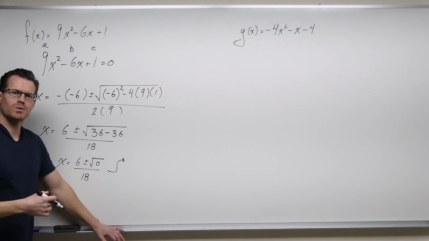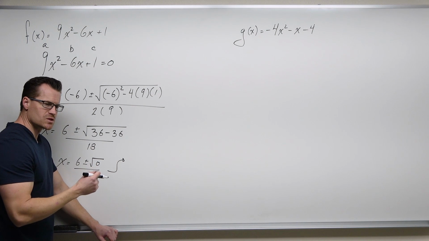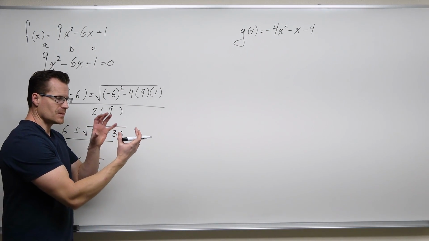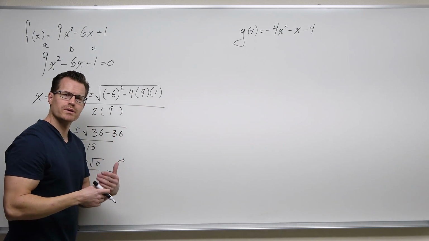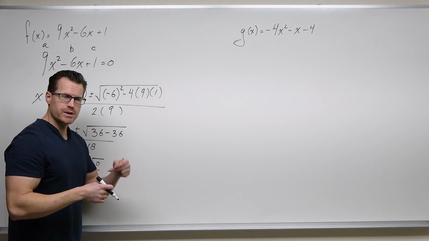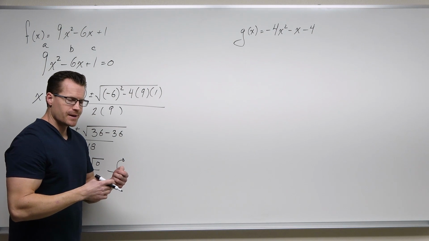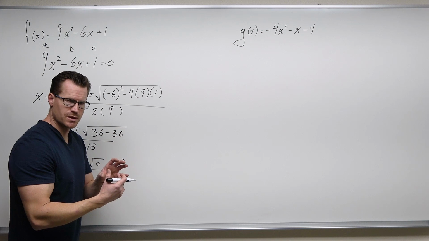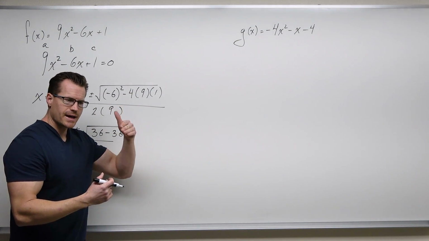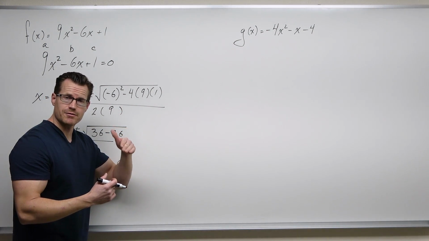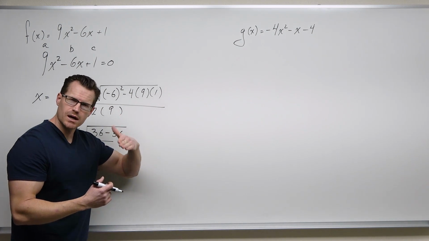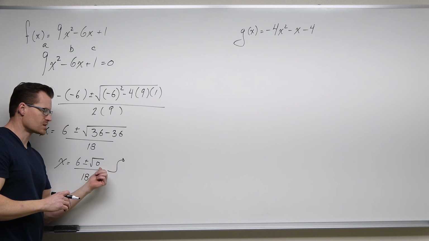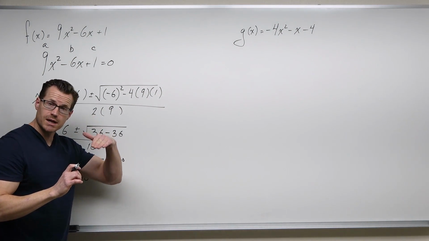over 18. And here's what we were talking about a long time ago. What happens with a double root, or something that would factor as this expression squared, it has what's called a multiplicity of 2. We talk about multiplicity a little bit later. And that multiplicity is this idea of a repeated root, a repeated factor. And it tells us something about this. It tells us that on that particular x-intercept that comes from that factor, you're going to be bouncing or touching the x-axis, but not crossing it. And this is what this says. If the discriminant is 0, you will be bouncing or touching off the x-axis.